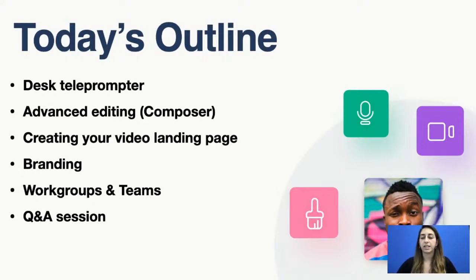With BIGVU, you can get the full package. You can record your video using a teleprompter with a script or without a script. You can style and edit your videos with automatic captions, green screen. You can add background music, business cards, intros, outros, and so much more. And finally, you can download the video, share it on social media, and even create your own video landing page.